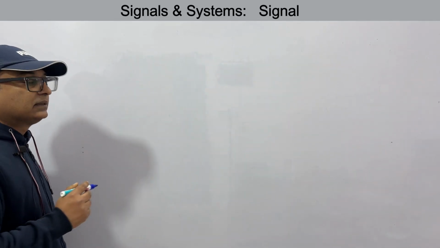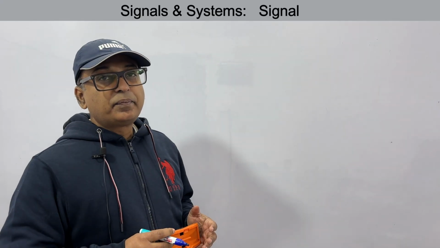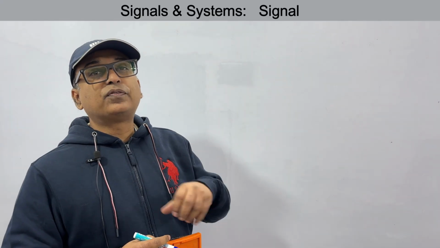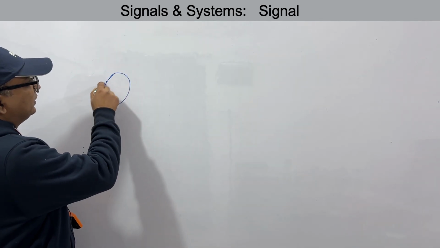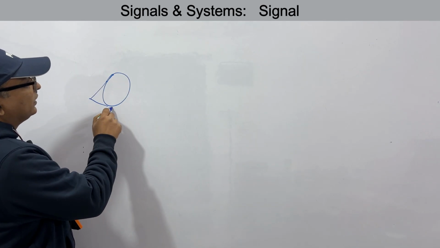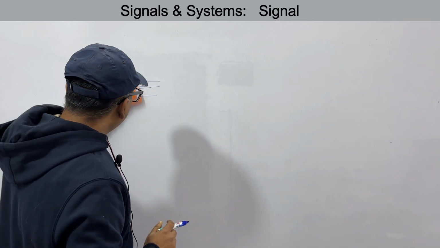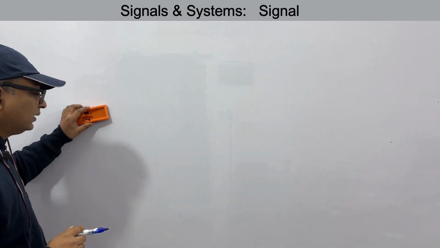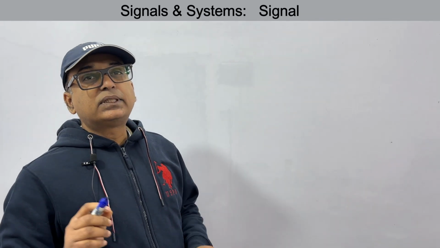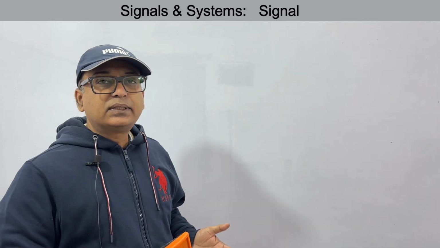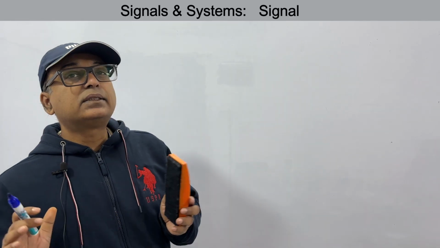In signals and systems, we are studying engineering. So in systems, what do we say? That a signal is a source of information. For example, let this be a speaker. This is the source that is emitting sound waves. So a source of information is a signal, which is generally a physical quantity that changes with respect to time, temperature, space, or some such independent variable. Okay, so this is in signals and systems.